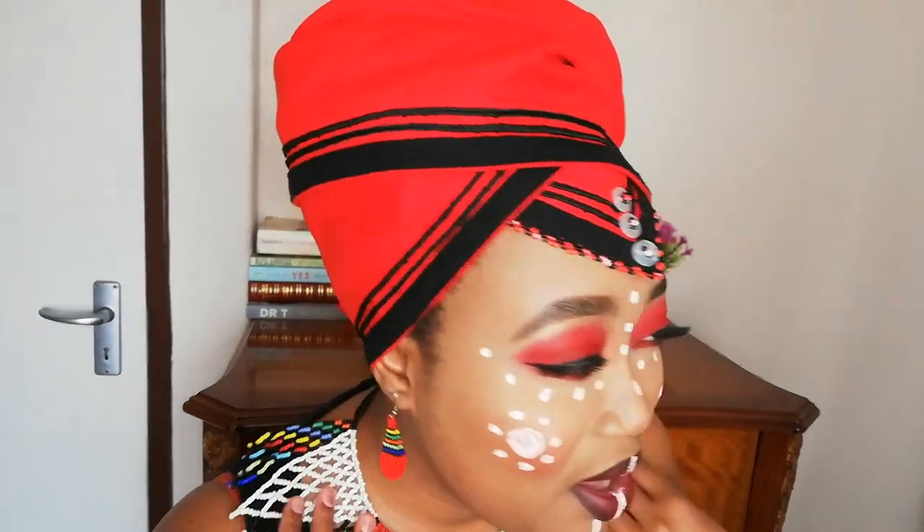Blue represents peace and calmness. Red is for passion, assertiveness, and danger. Orange is for courage, self-confidence, and vitality. The meaning is not set in stone, and also the designs have different meanings as well as the color combination. For example, if you put white and blue together — which is very common — that's worn by married men as umkato, almost all over the body, from the neck down.